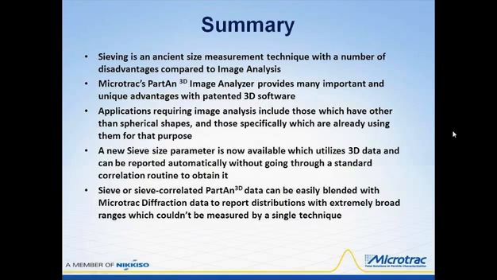It's a very simple feature to use and works very, very well. Sieve or sieve correlated Part-An data can be easily blended with Microtrac diffraction data. As I pointed out, the data had been correlated from sieve data, and it works very, very well to handle those situations where a very, very broad distribution is encountered.